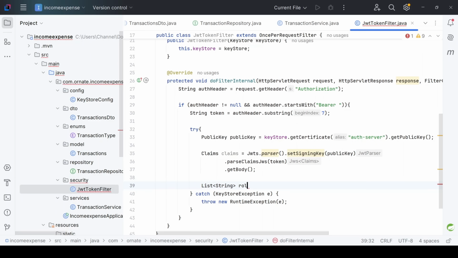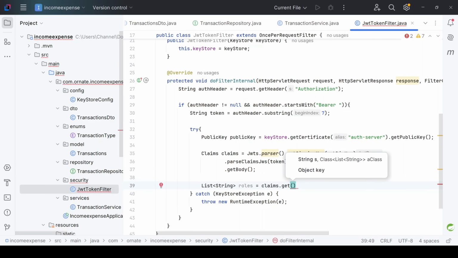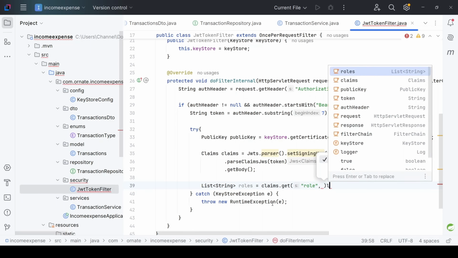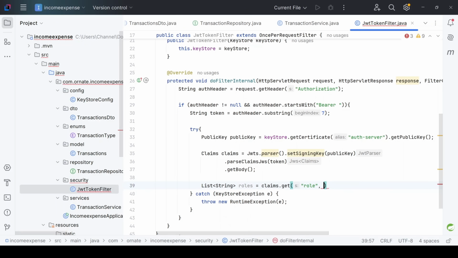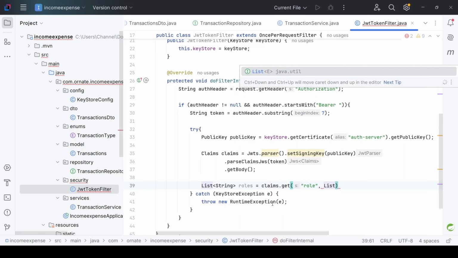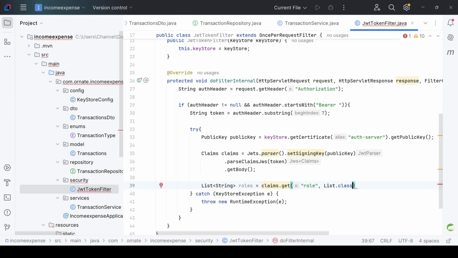Let's name it roles equals claims dot get role, and then we extract it as a List dot class.